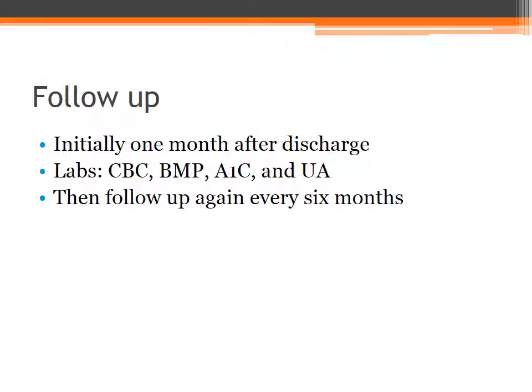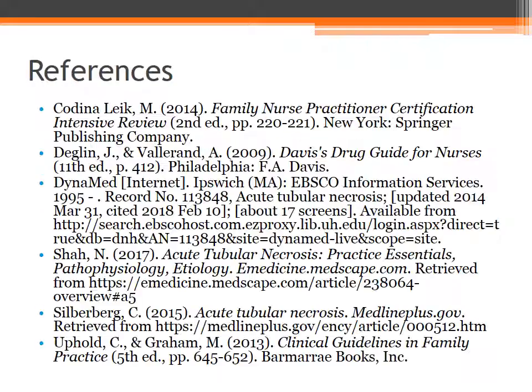And then also to check his urinalysis again. Typically since we're also going to be checking for proteins, I would want the UA to be a 24-hour collection. I would then have him come back 6 months later for another follow-up, and then every 6 months again after that.